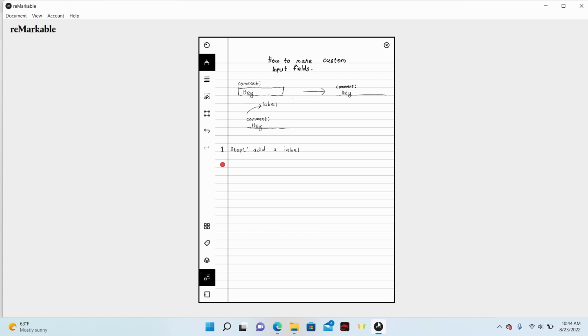And what is going to be step 2? Step 2 is to remove all borders except the bottom border. Step 1 is add a label. So the next step is step 3. What did we do last? We pulled down this label just slightly, a little bit. So I'll say pull down label. All right, if you look at it, these are all the steps that we need.